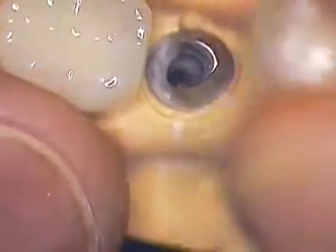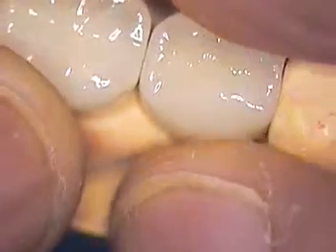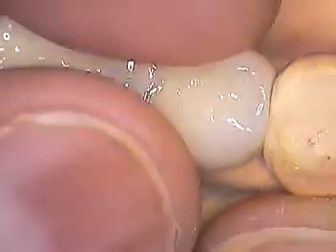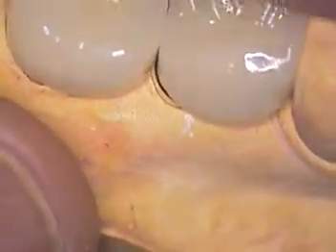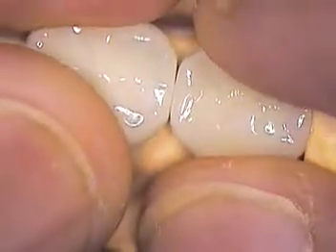Just to go over our issues: both abutments were custom made by hand by my lab and both crowns then fabricated. This one is the molar region with the ridge lap area. In the mouth we will be showing you the cementation technique as we did on other videos, hoping that we gain retention and resistance form from just the overall square dimension of the contact areas with a flat surface. Hopefully there won't be any rotational dislodging, and we rely heavily on our cement for the vertical retention in this case.